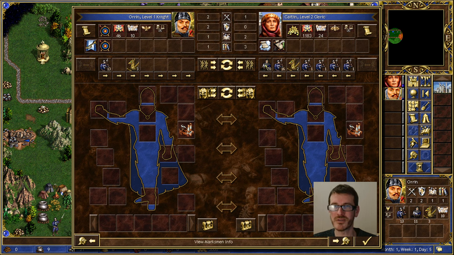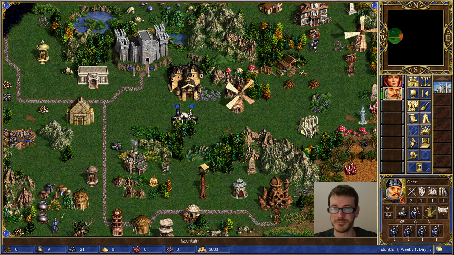Look at that. We've got 20 of these now? Other way around, hang on. Swap armies. Give me them. I will be slow. Okay.